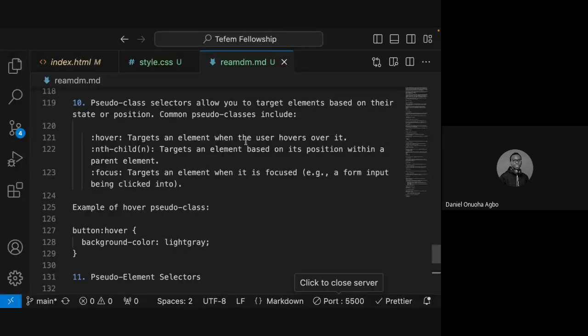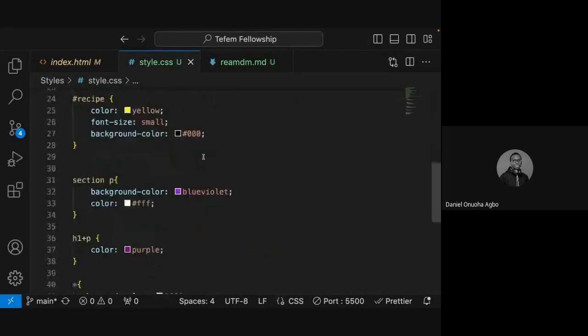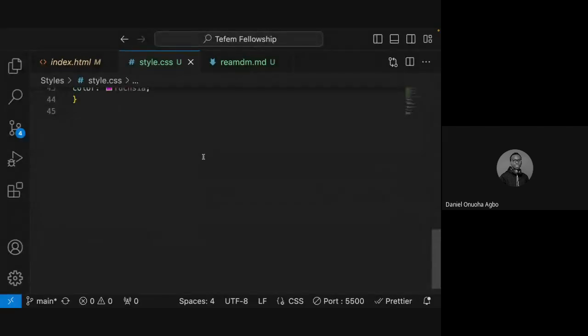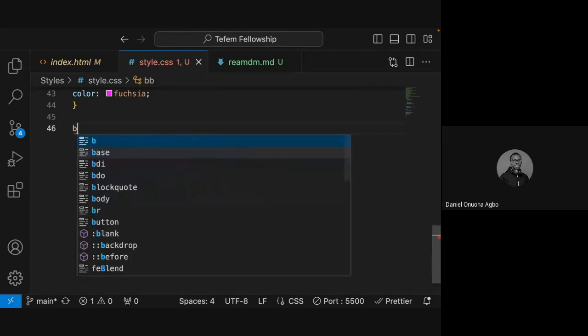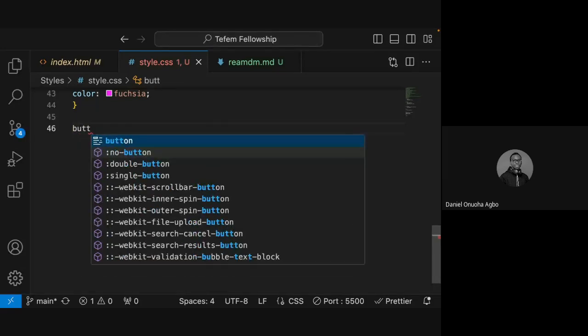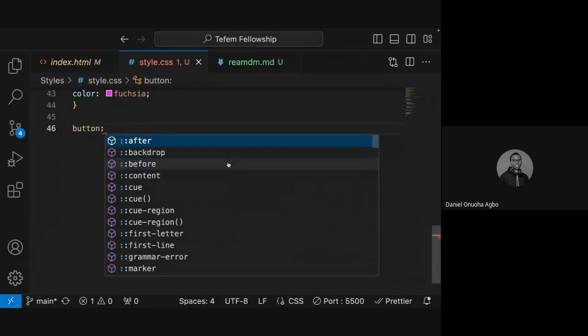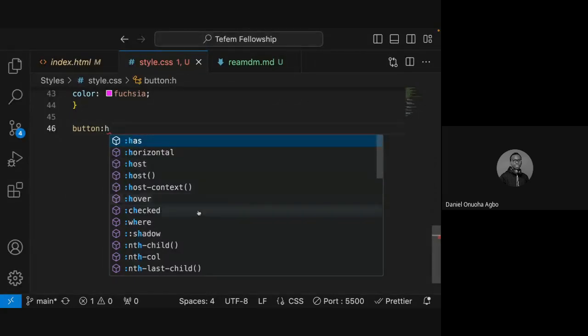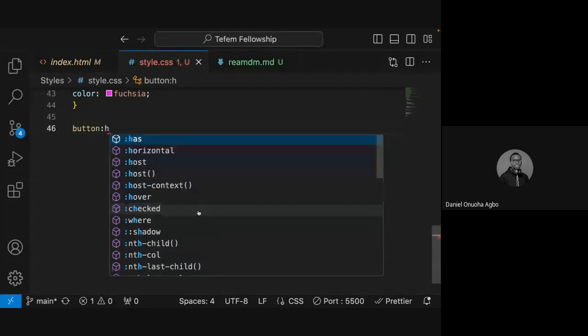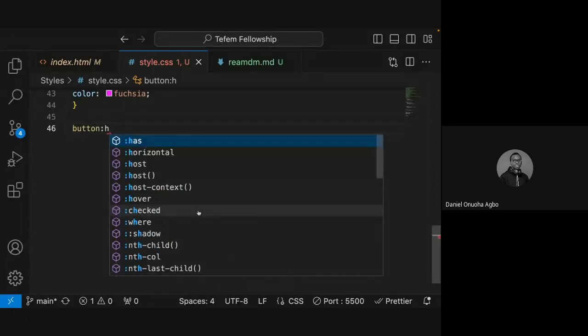So back to our CSS, we have buttons in our HTML code. I'm going to add buttons and add hover. We have a lot of visual class selectors, and a list of them.